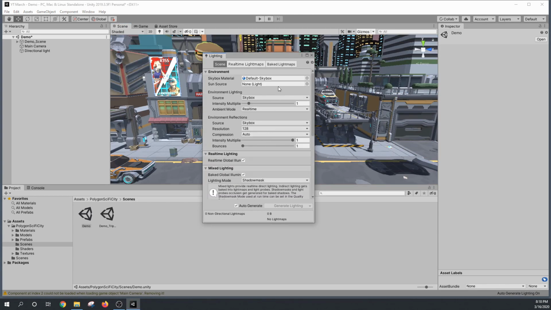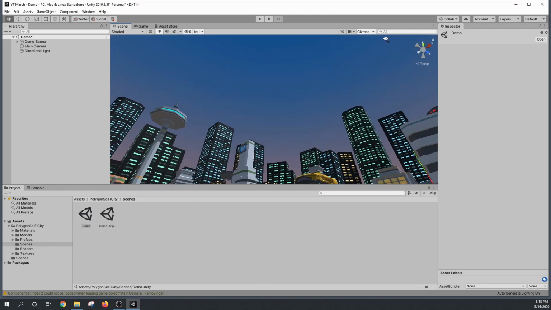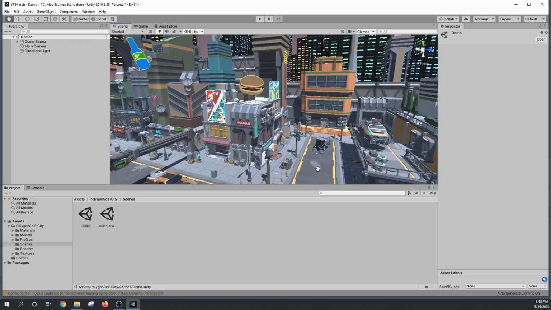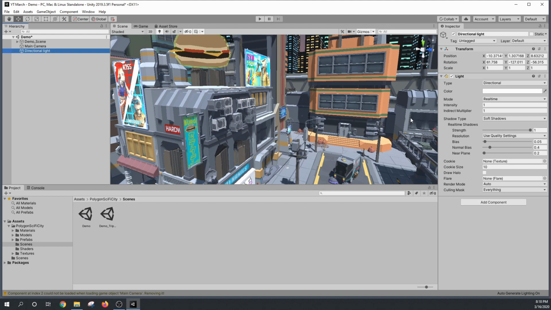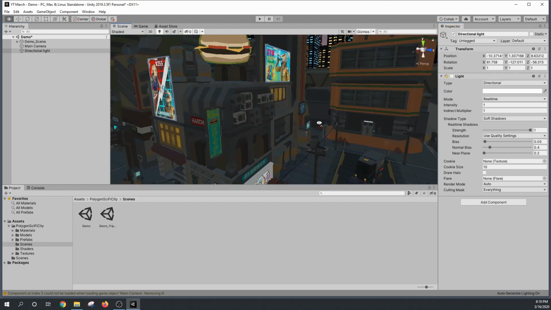And you have a skybox material. Sometimes that skybox material will also show up onto your city as well. Like your system will kind of generate lighting based on that, or the scene will. But I'm gonna leave that for now, because what really matters is this directional light. I'm gonna turn that off.